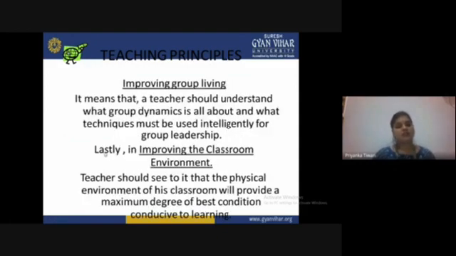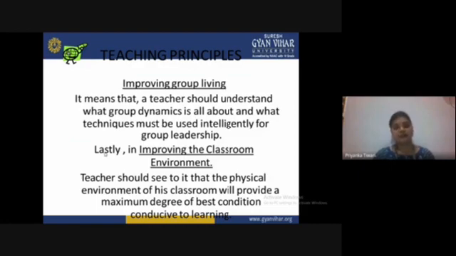Teaching principle: improving group living. It means that teachers should understand what group dynamics is all about and what techniques must be used intelligently for group leadership.